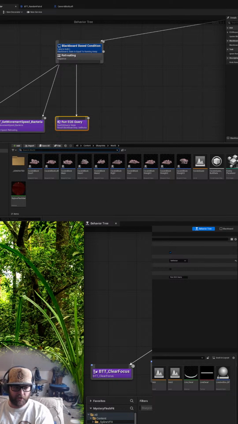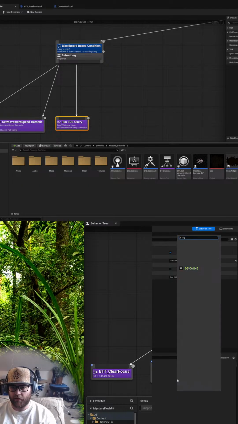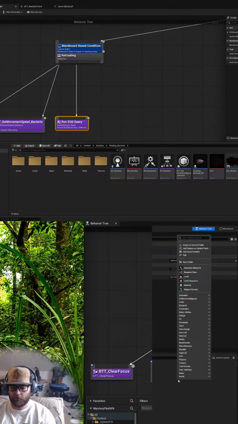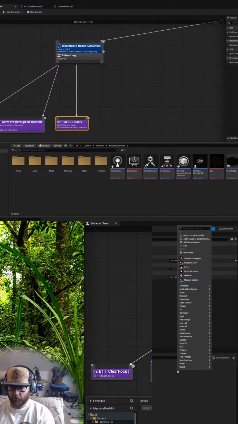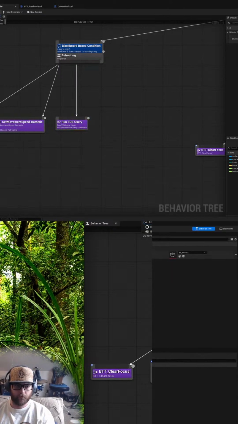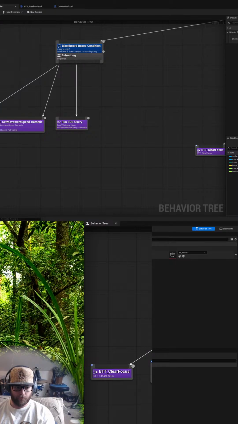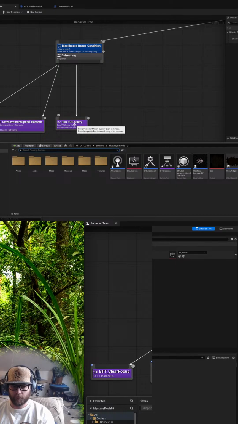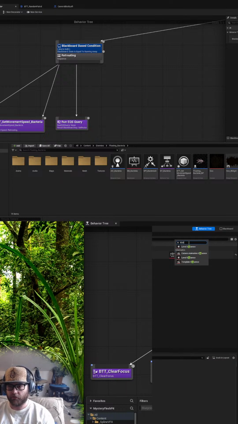So the first thing we need to do, let's get into our enemy profile here. We're going to make an EQS. Doing something wrong here. Why is my EQS not showing up?